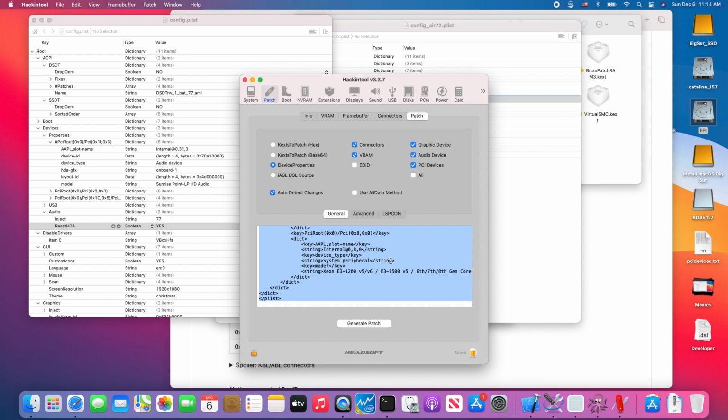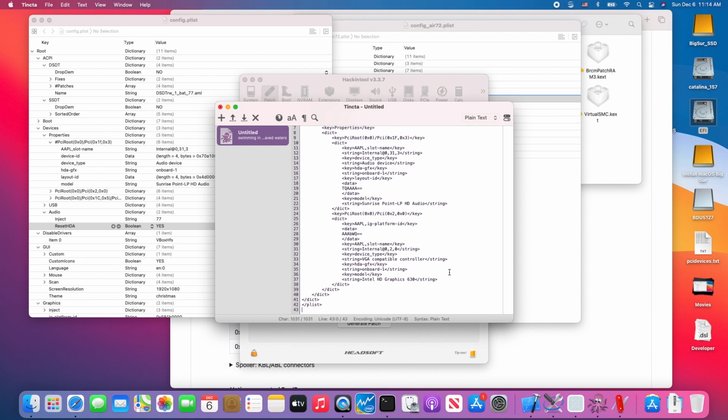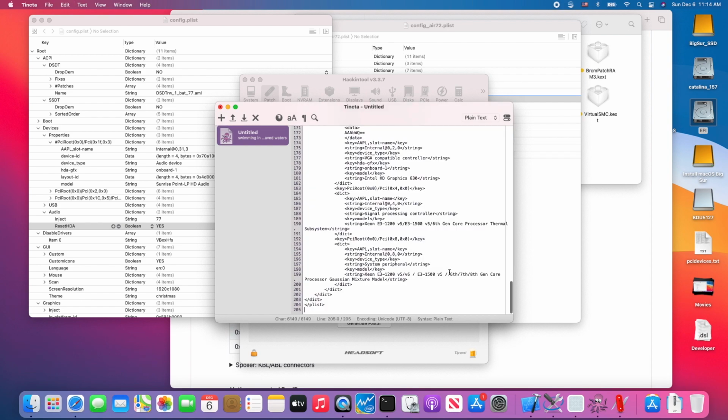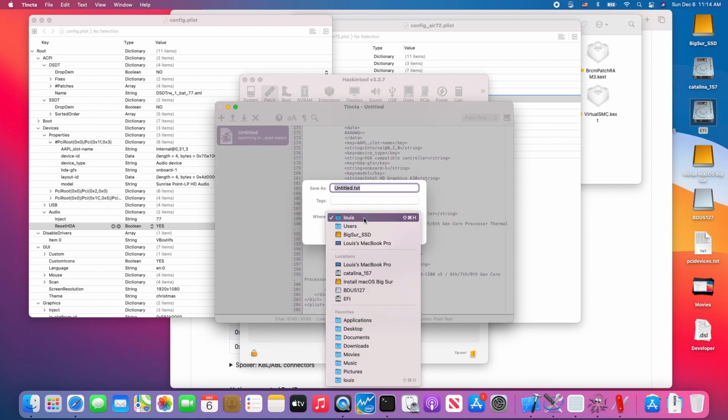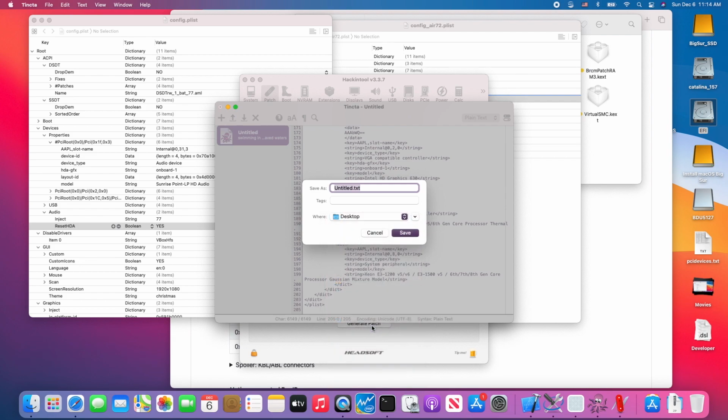Now we're going to put it on the desktop, and you're going to Pro, 142 devices.